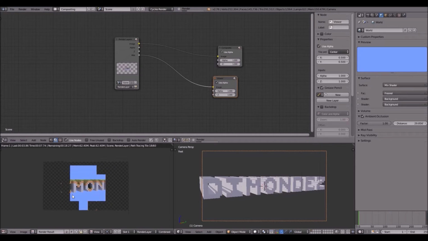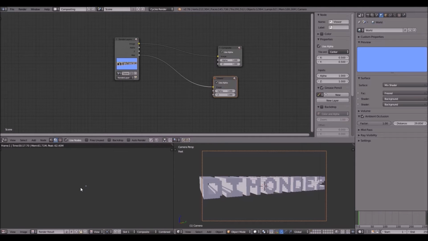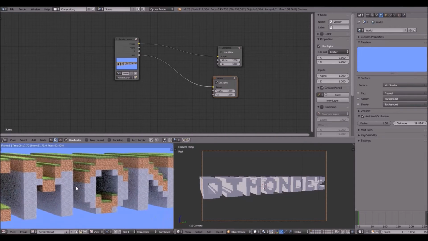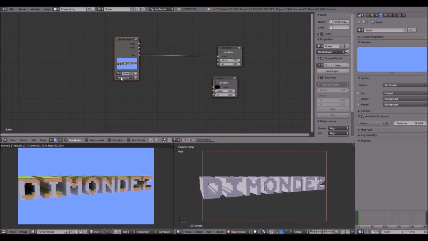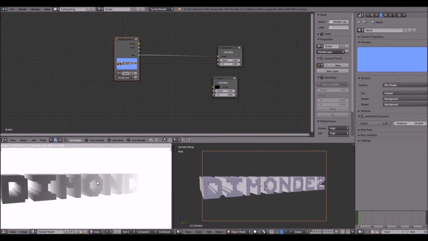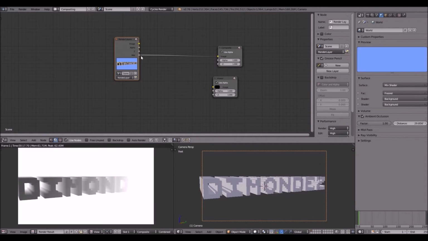Whilst it's finished rendering, I'm going to zoom it out as usual, really small, and it should be finished when it says up at the top here. So now it still doesn't have mist, and I want to add mist to this, and here we have the mist. Mist is now on there. We add mist to this as well.